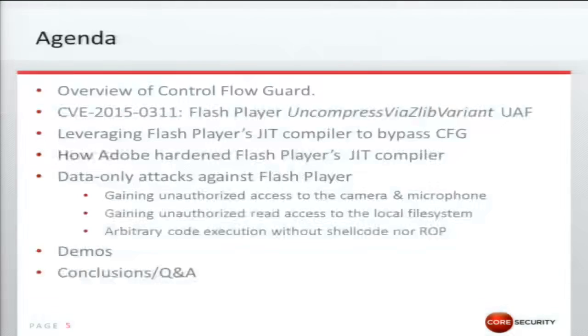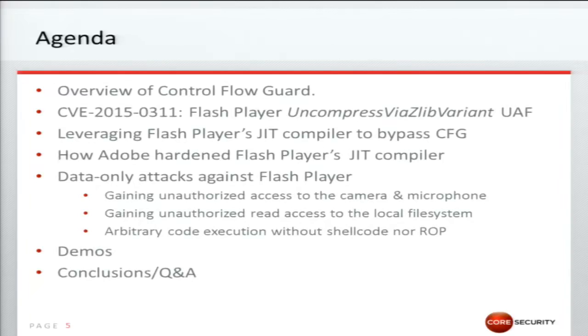So this is the agenda for this talk. We'll start with a little overview of Control Flow Guard. Then we'll see a quick overview of the CVE-2015-0311, which was a use after free vulnerability affecting Flash Player, which was the starting point for this research. Then we'll move on to see how to leverage the just-in-time compiler of Flash in order to bypass the CFG mitigation. And also we'll see how Adobe has hardened the just-in-time compiler of Flash.